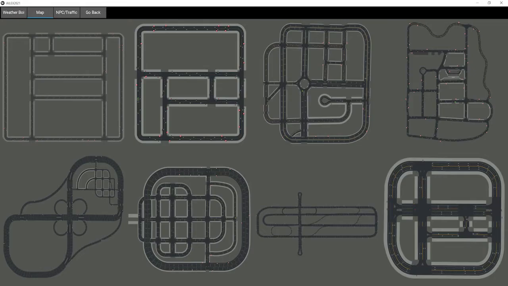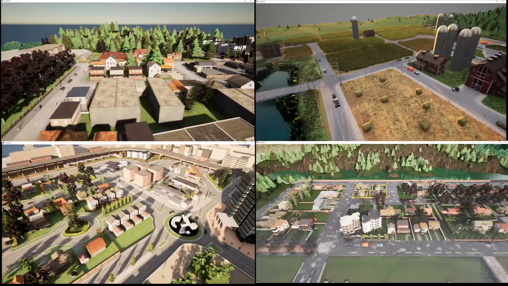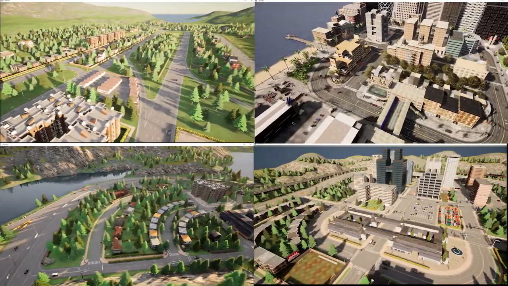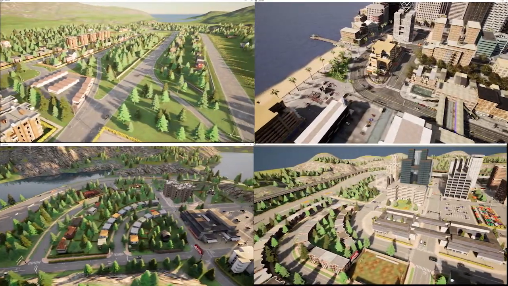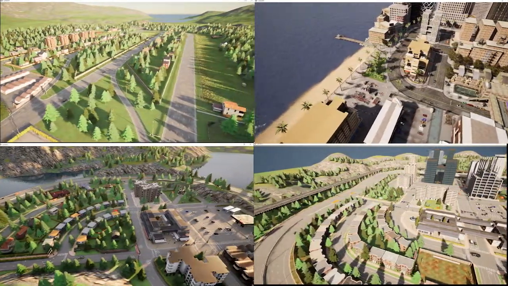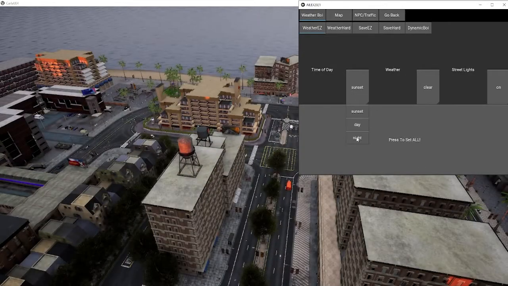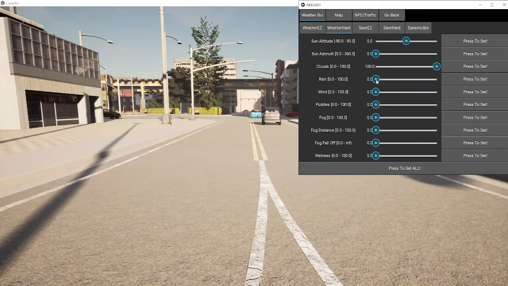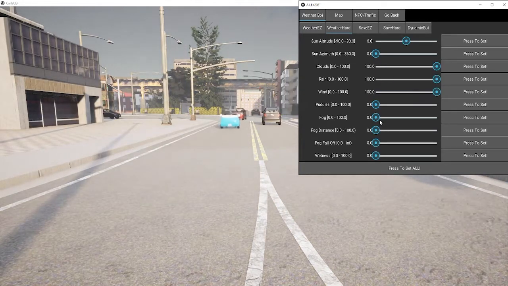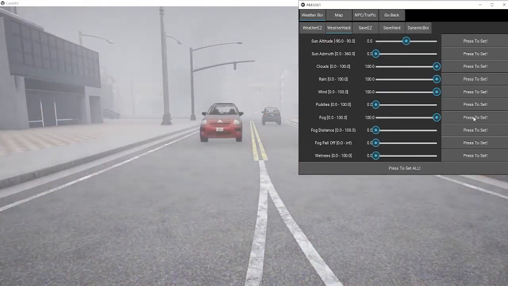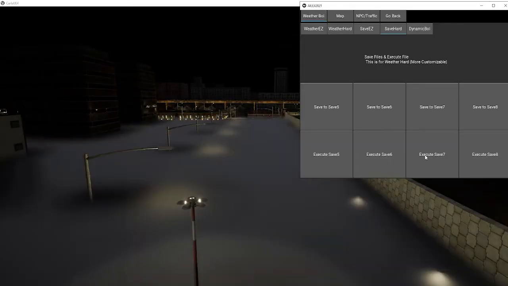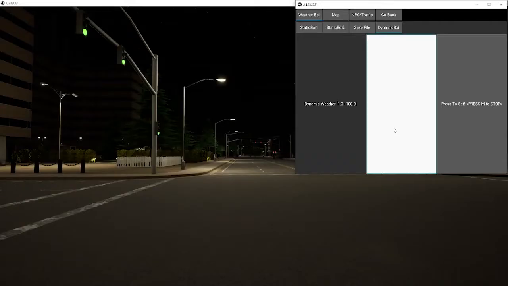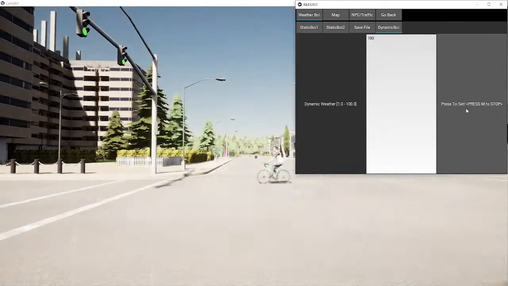iLix provides a graphical user interface for you to set up the environment and vehicle model desired. For example, there are several beautiful maps provided for you to choose. When you first saw Carla, were you blinded by its majesty? Blinded? Paralyzed? Dumbstruck? No. Time of day can be tweaked. Wouldn't you like to know, Weather Boy? Weather presets can be saved and then executed later. Weather can also be set to dynamic.